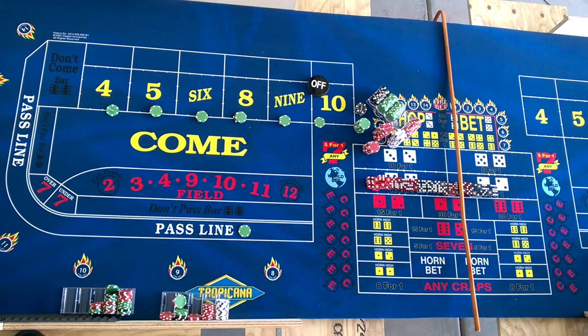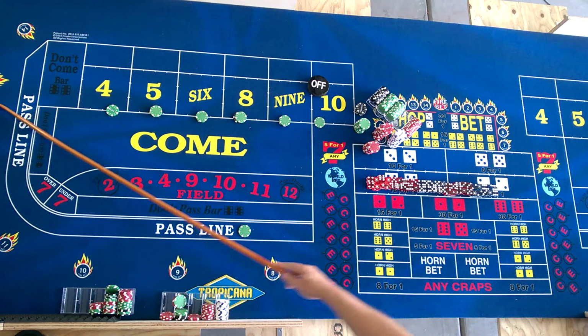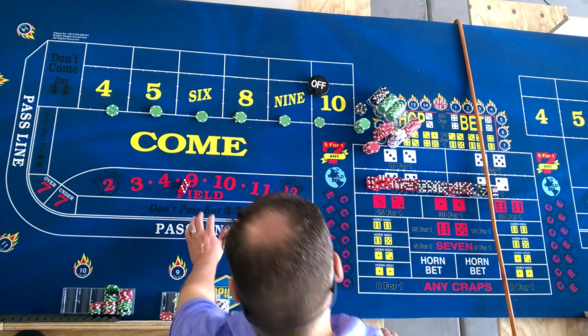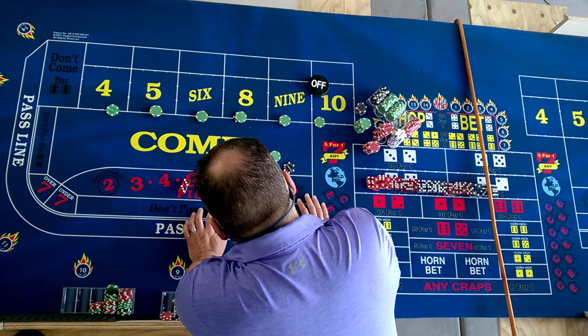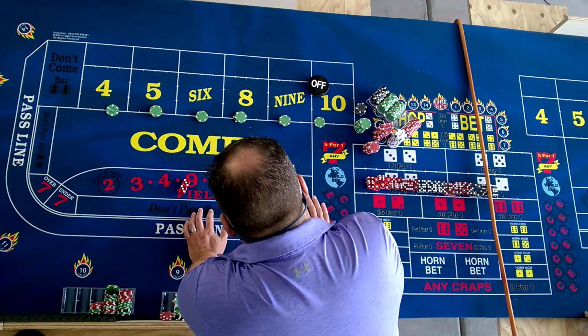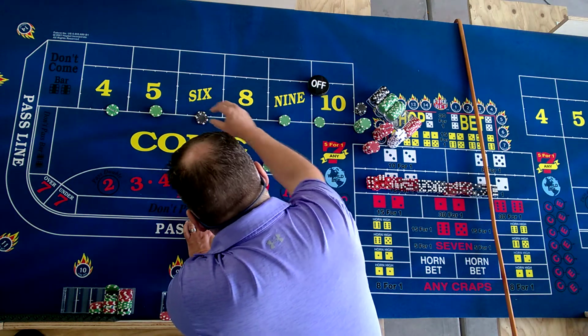3, 6, 3, 6, 3, 2. 3, 3, 6, hard 6. So we have 150. That 150 is going to pay 175. So there's the 175. And what I'm going to do is I'm going to actually up the 6 and the 8 to 210 each. So let's make that happen. So 100.